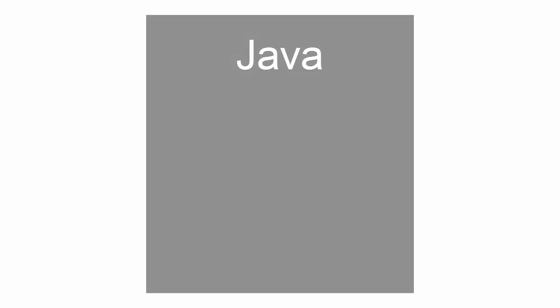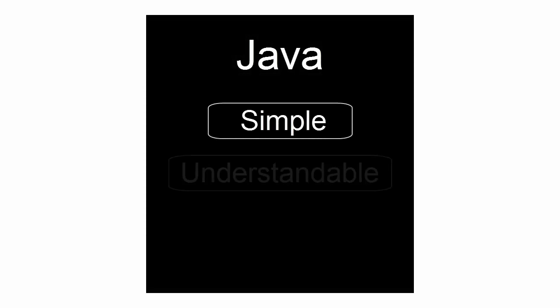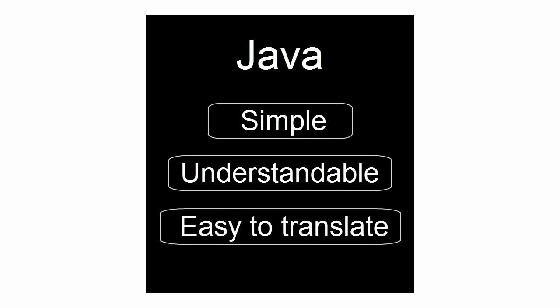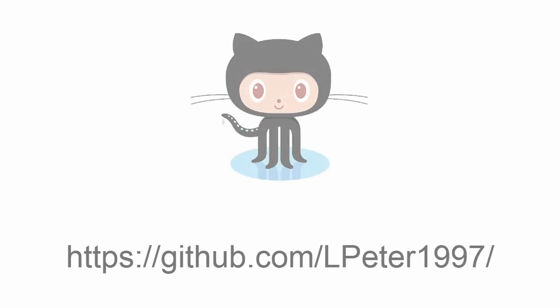In the first few tutorials, we will talk about a lot of theory, then we will move on to the practical stuff. I'm gonna be coding in Java, as it is fairly simple, understandable, and easily translatable into C++ and other languages. The source of the interpreter that we will make will be available on GitHub for everyone.